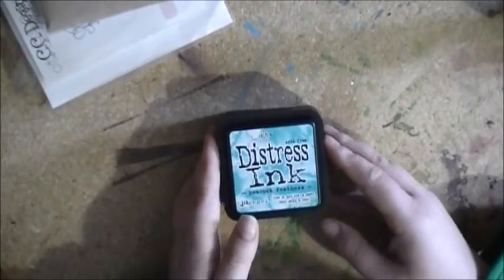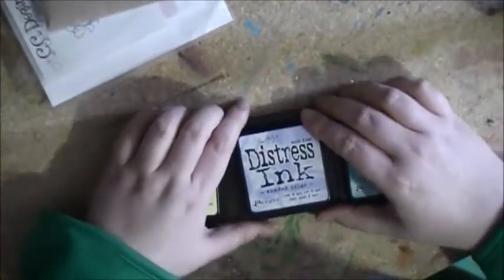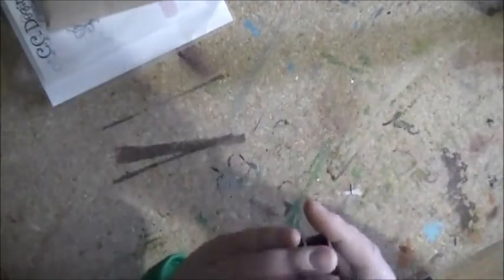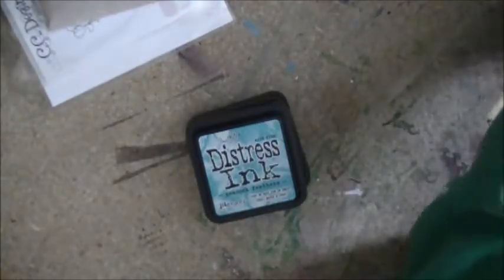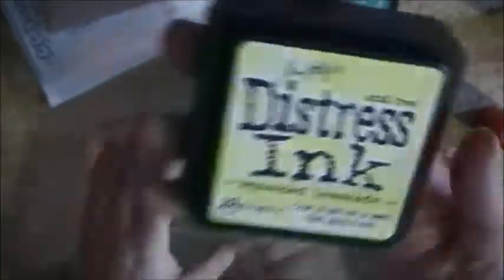That's all my stamps. Then I bought more ink. Before Christmas I had almost no ink, and now I have a lot. Not as much as you ladies, but I'm getting there, especially with Distress — I have eight now. These all came: this is the Spring Bundle. I already unwrapped it and tested them because I was impatient. These are the three colors I got: Peacock Feathers, Squeezed Lemonade, and Shaded Lilac. I really like these colors.